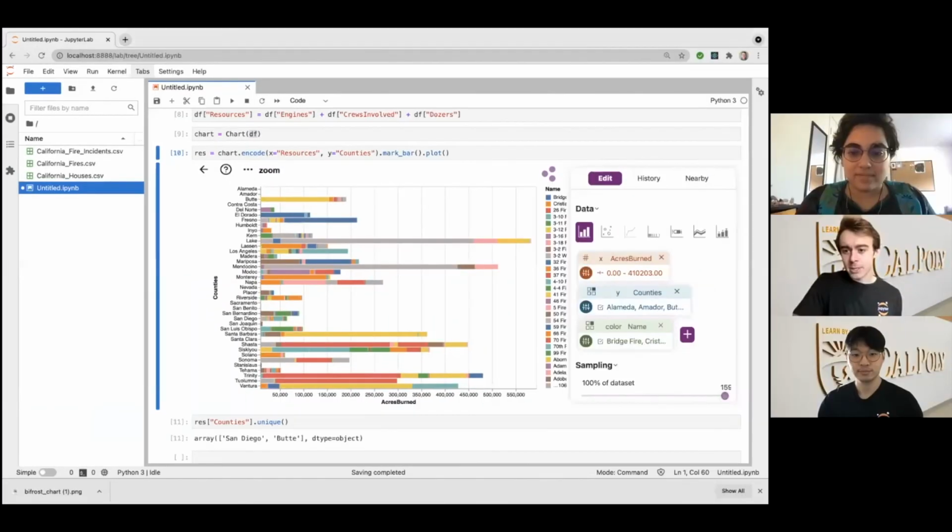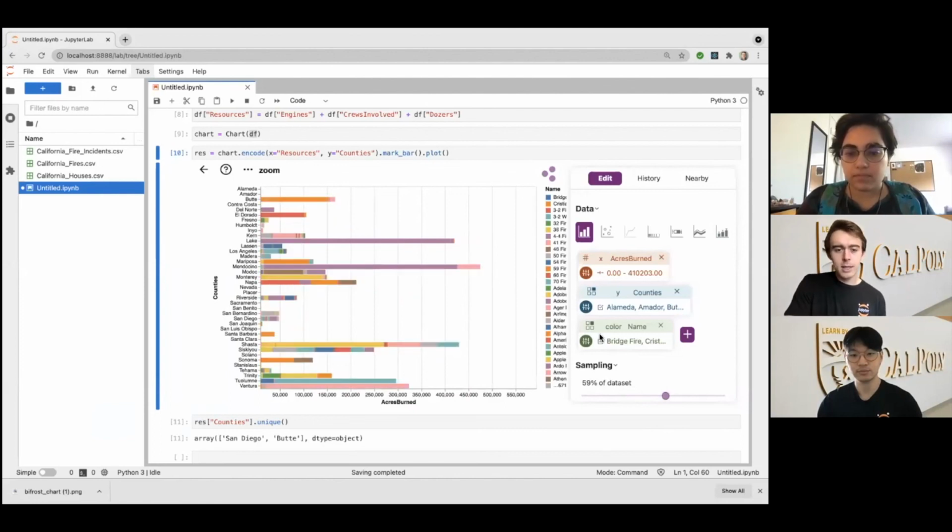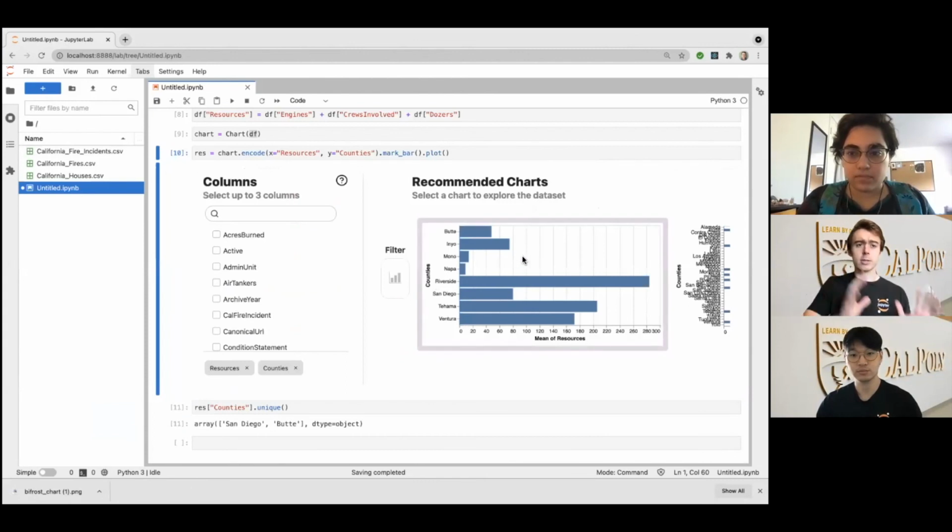When you switch screen, we upsample, and there's actually a sample slider on, I'll share my screen so we can see. There's a sampling slider on this chart screen. And so you could actually control how much of the data set you're sampling. You could see the number of points that you're sampling right here. And this allows you to easily sample your data set without necessarily having to go through the work of doing it manually in pandas. And whenever you jump back to a screen that requires a lot of data, or requires a lot of computation, like all of these graphs, it immediately downsamples you and returns to that upsampled threshold that you specified on the previous screen when you go back to it.